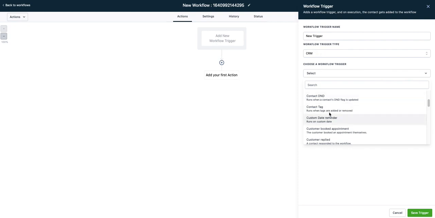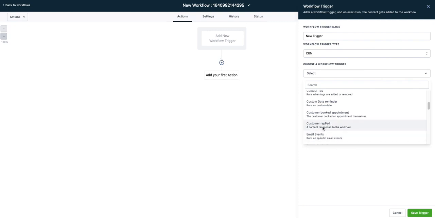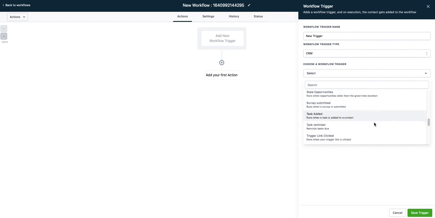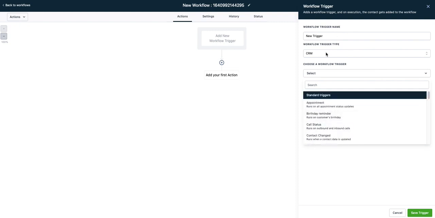What you want to do is look at these triggers and see all the different options you have. So we have email events, we have customer replies. So maybe somebody replies in your workflow that can trigger another workflow to start. So you need some kind of starting point, some kind of trigger that happens. Maybe they get added to a campaign, maybe they fill out a form. What I recommend you do is go through these triggers and really see what opportunities you have to start campaigns and create them.